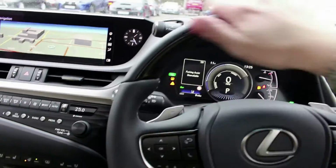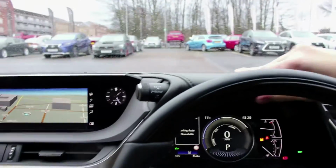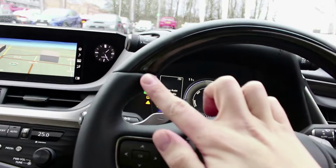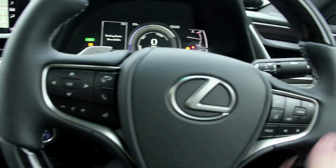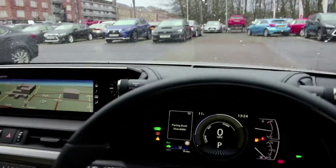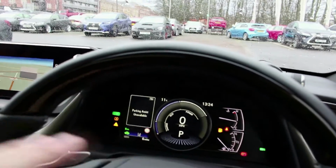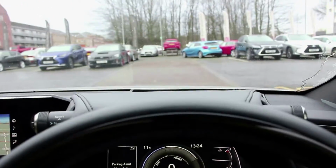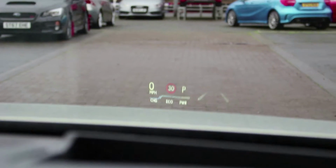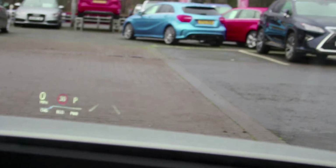The Takumi edition comes with all the bells and whistles, so we've got things like the leather top dash. The steering wheel's got this grain in it, which is amazing to feel, just something a bit different. Hopefully you guys can see we've got your dash here gives you your information for your rev, your charge, etc. You could have your sat nav up here. And again, in front of the driver's line of vision, we have the heads-up display, gives you information about road signs, traffic, your power charge, speeds, lane departure warning, etc.